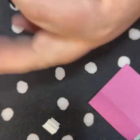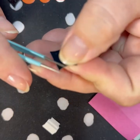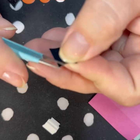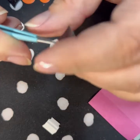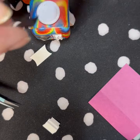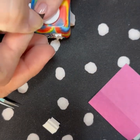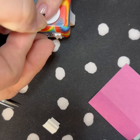And I'm going to pull this off. Once I've taken off that tab, it's harder to get them off the backing. So I always use my pointy tweezers to get them off so that it's easier. All right, I need something to put my finger on. I like to have my finger elevated a little bit. It makes it easier to put my strips on. All right, so we're gonna put that down right in the middle.